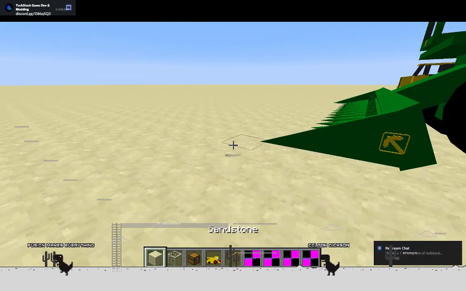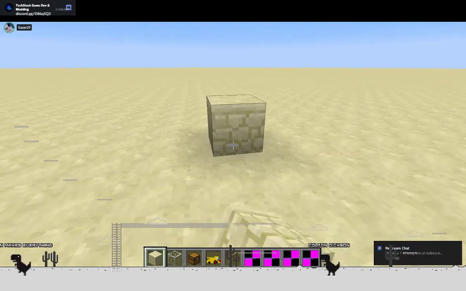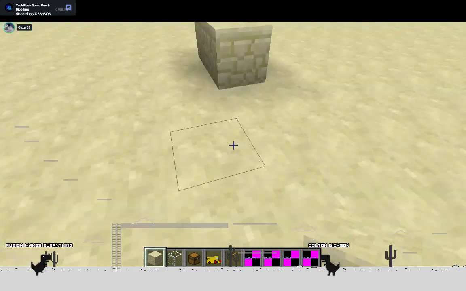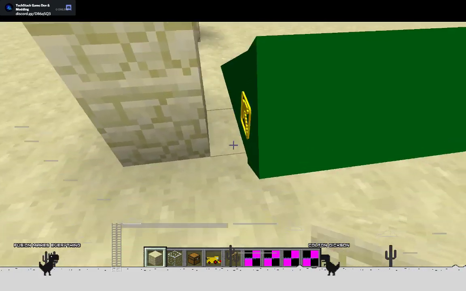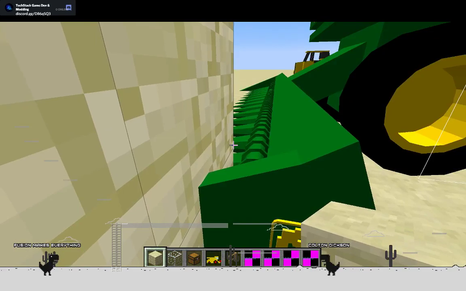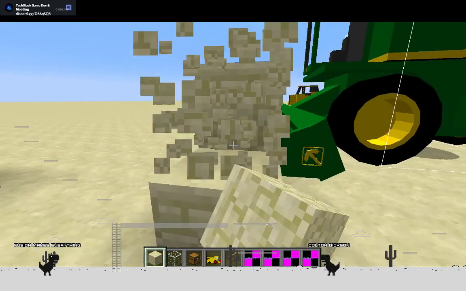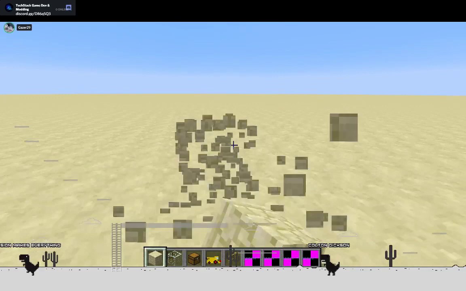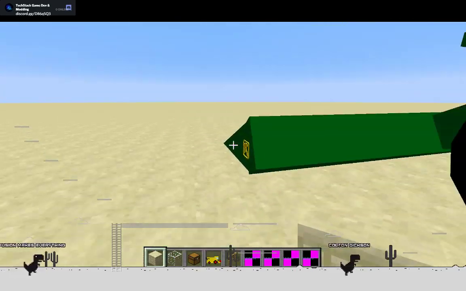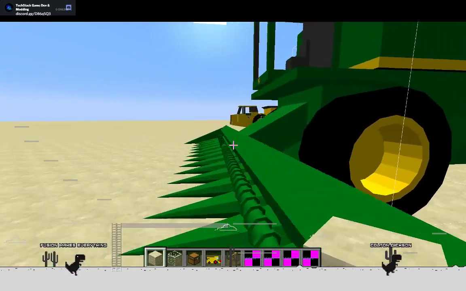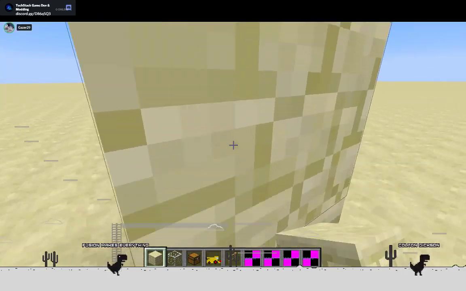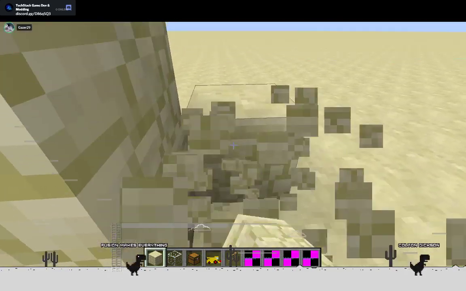Oh, Colton, yeah, you definitely... They are powerful explosives. If you're blasting here, you want a vertical wall between you and the explosion. For sure. If you're not in creative mode. They pack a punch. A vertical wall of cobble is all you need.